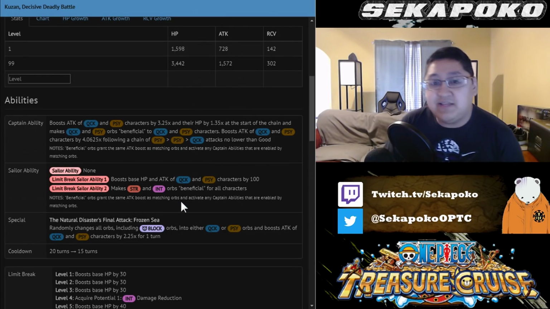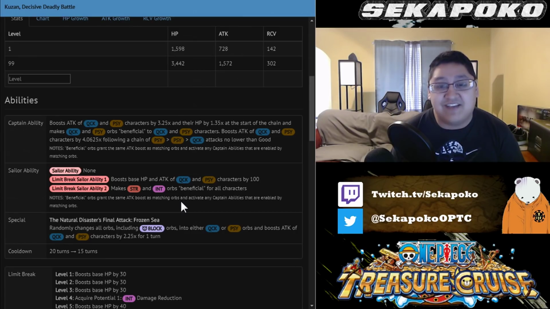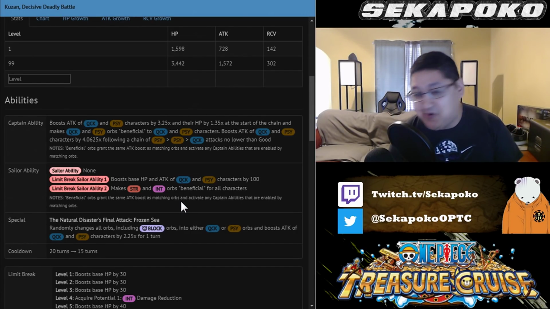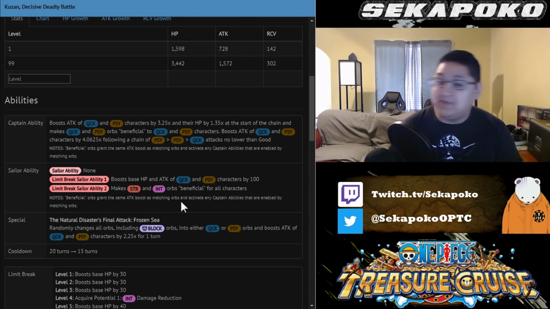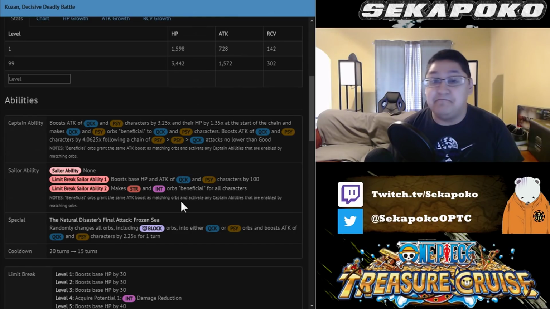He's going to have no sailor ability initially, but his first sailor ability, when you do get it, is going to boost the attack of Quick and Psy characters by 100. And his second sailor ability is crazy, just like the last character, making Strength and Int Orbs beneficial for all characters. What the heck, Bandai? That's good. Holy crap. Orbs on these legendary characters as subs, man. Bandai is making a big push for all legend sub teams.